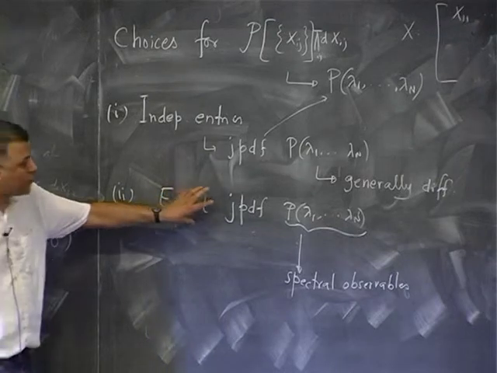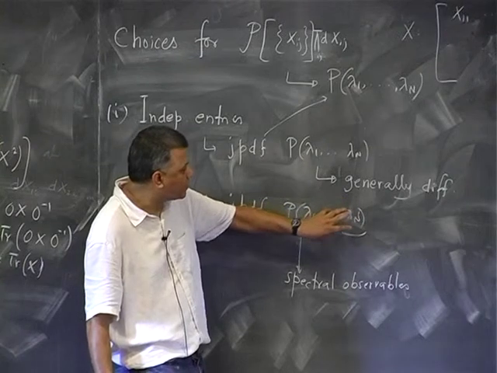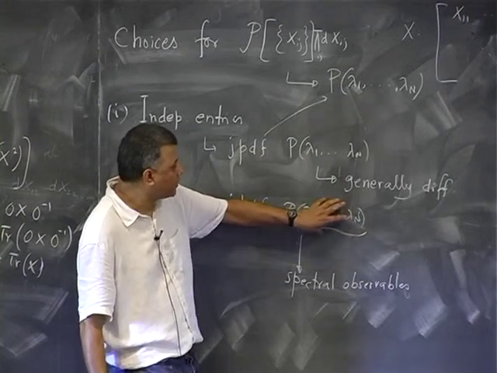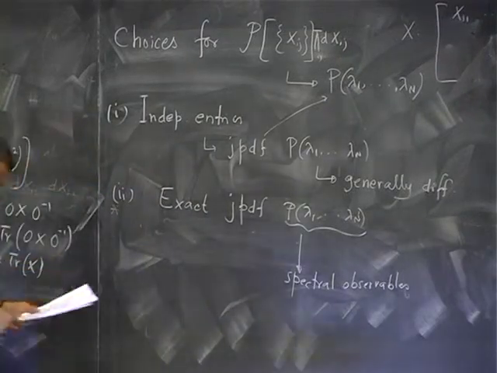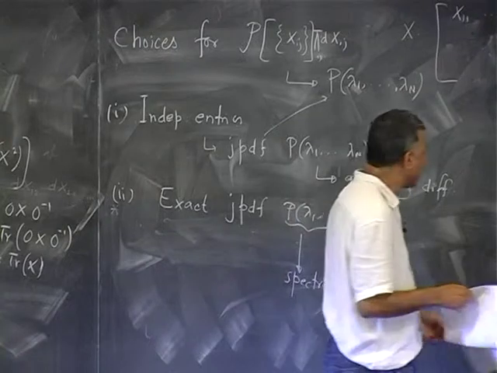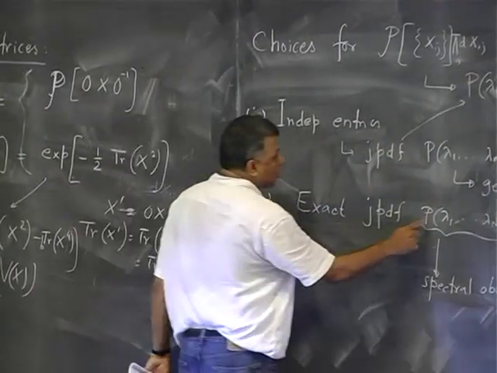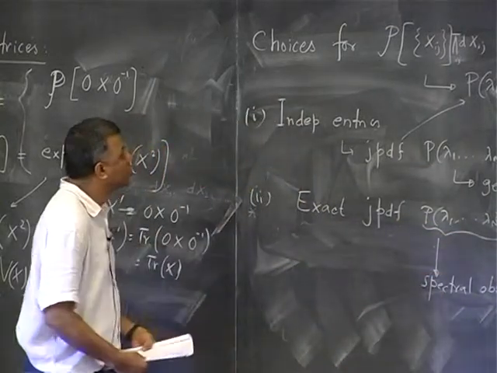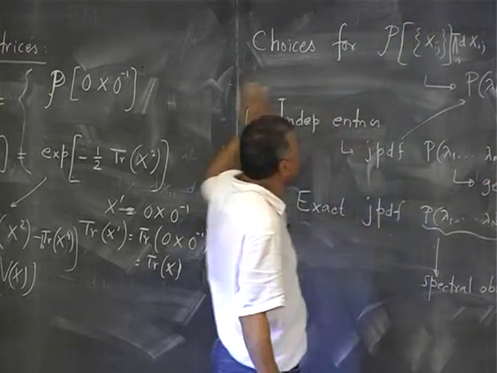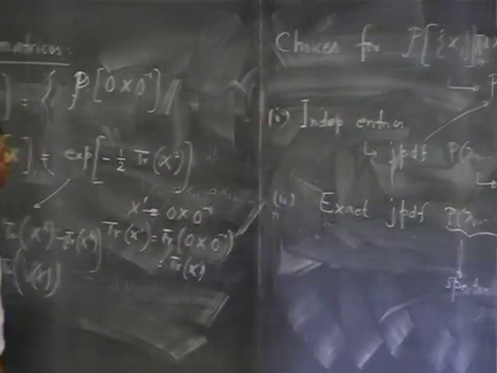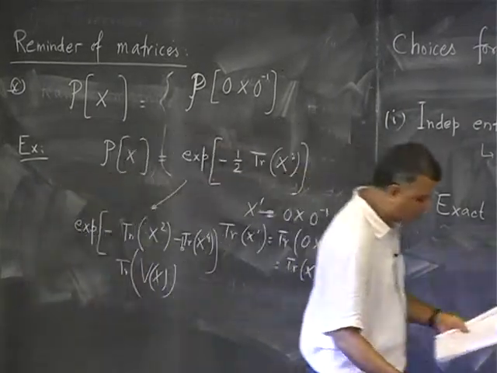But this belongs to a very special class, which is the analog of equilibrium StatMech, where this will be the analog of the Gibbs ensemble, Gibbs measure, okay. And here we'll see that we can calculate also explicitly the joint distribution of eigenvalues, okay. So the next half an hour, that's what I'm trying to do. I want to show you how to calculate the joint distribution of eigenvalues, starting from this joint distribution of entries for rotationally invariant ensembles, okay. In particular, I'll do the Gaussian case, but the other cases are trivially extendable.